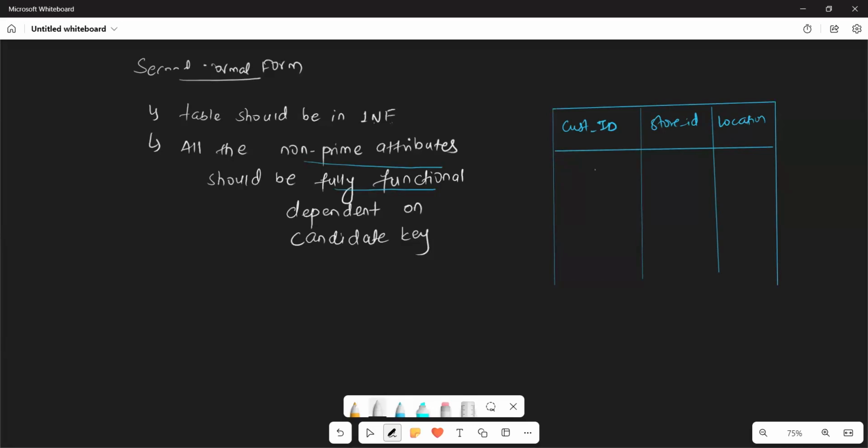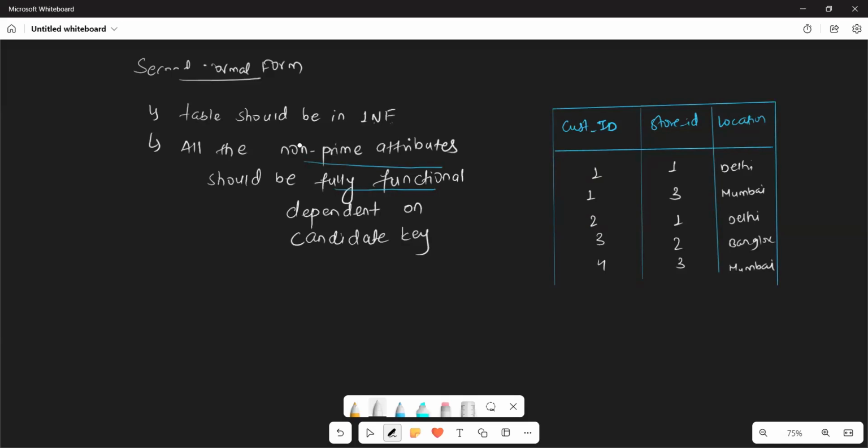Store ID is 1, location is Delhi. Here store ID is 3, location is Mumbai. Then customer ID 2, 3, 4, 1, 2, and 3. This is Delhi, Bangalore, and again Mumbai. Okay, so this is the table.